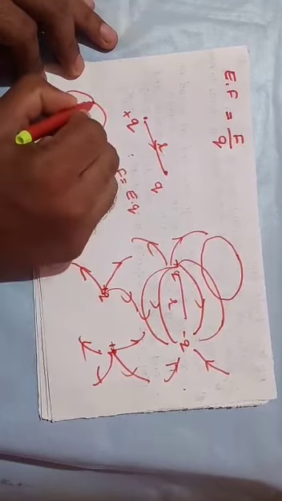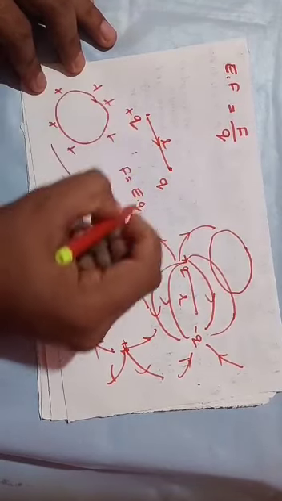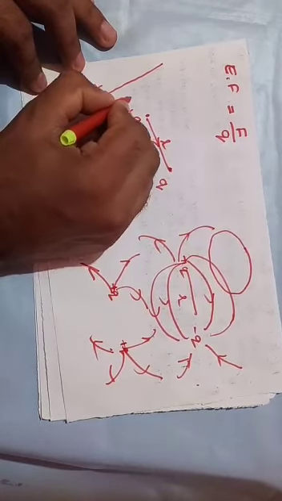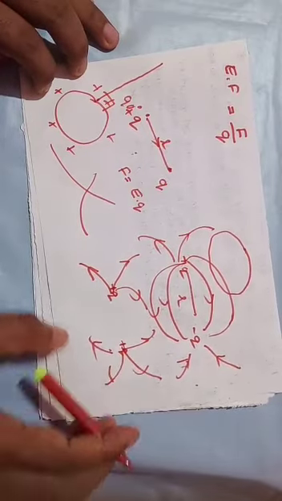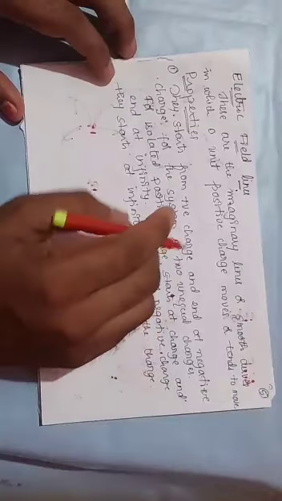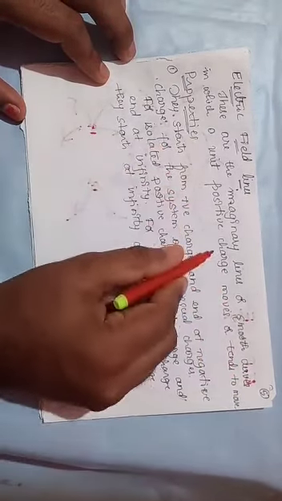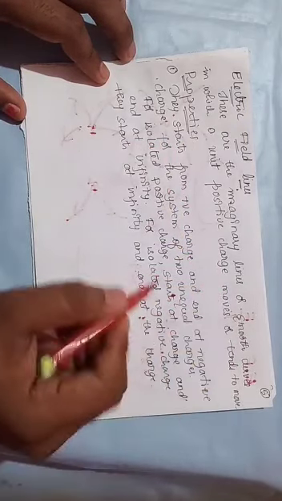And if they meet a charged conductor, electric field lines always meet the conductor at right angles, that is, 90 degrees. These are other properties you have studied. So the definition of electric field lines is that these are imaginary lines or smooth curves in which a unit positive charge moves or tends to move.